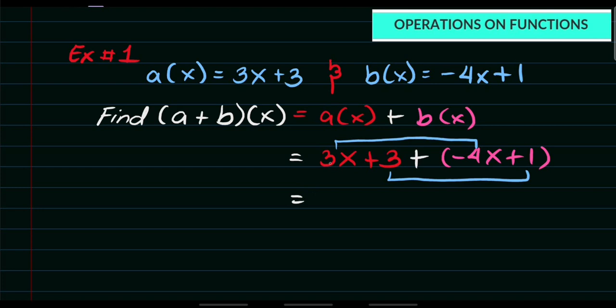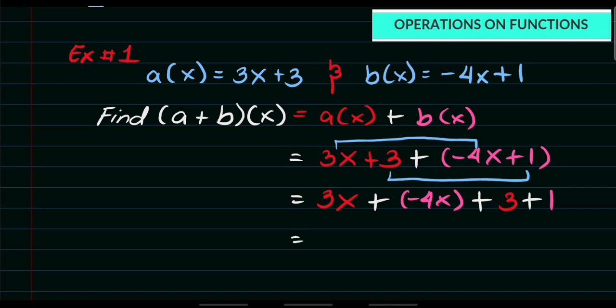So it will give us 3x plus negative 4x. So pwede natin siyang isulat para ma-avoid natin yung confusion. So again, we have 3x plus the value of negative 4x. Okay? So sila yung isa sa mga common terms natin. And then, we have plus 3, the value of 3. And then, i-combine natin siya sa remaining value, which is positive 1. So, we have 3 plus 1. And that's it. So, i-combine natin yung mga values nila.